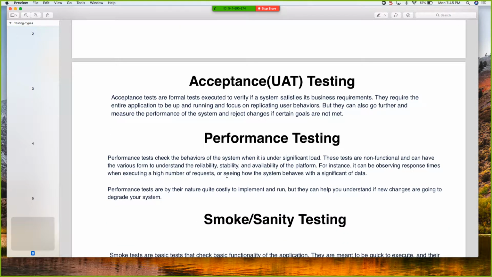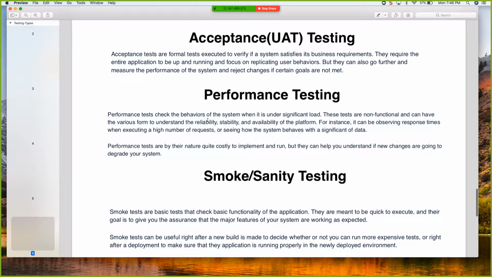Acceptance or UAT testing, right? Once you're done with your testing, you have to give this application in some sort of a demo environment, right? Demo environment means like a sandbox, so to speak, where you give it to a small group of users, and you say, hey, can you play around with this application for like a week or so? And if you see any feedback, can you come back to us? So it's not something that a QA does. It's more like end users who are going to be actually consuming that application. Make sense?